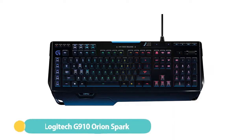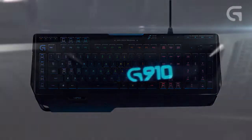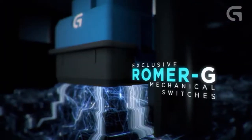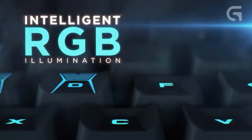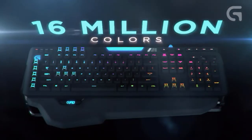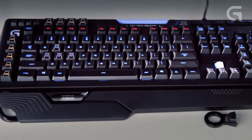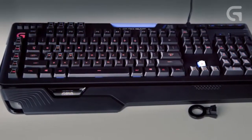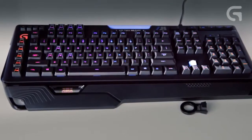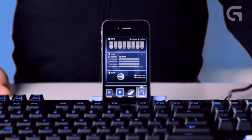Number 2: Logitech G910 Orion Spark RGB Mechanical Keyboard. Logitech created the wireless keyboard in the first place — they know their way around a computer. They slapped a USB 3.0 connection on this one, equipped with a 6-foot cord for maximum reach. They went all-in for this high-end mechanical keyboard, even securing an exclusive deal with Romer G for custom mechanical switch keys. This has some of the fastest actuation of any keyboard we've used, wonderful RGB lighting with customizable options and 16 million colors to choose from, plus 9 programmable keys to tinker with and expand your reach in any game.